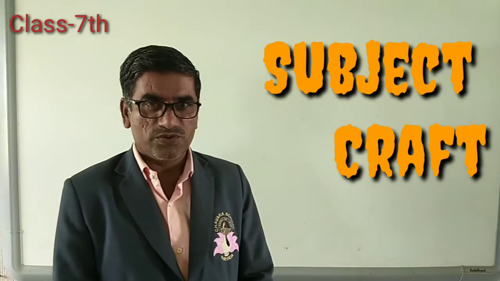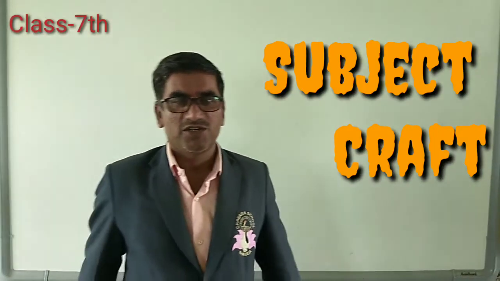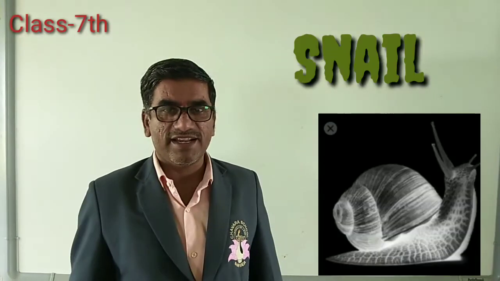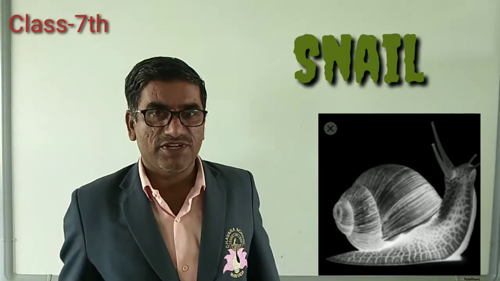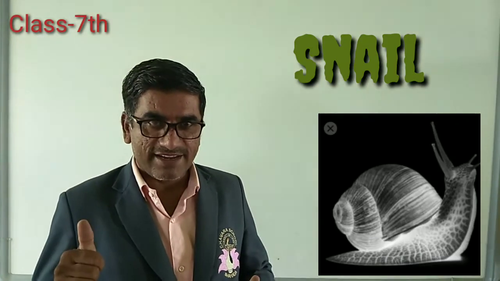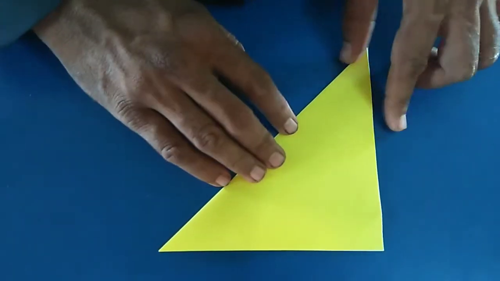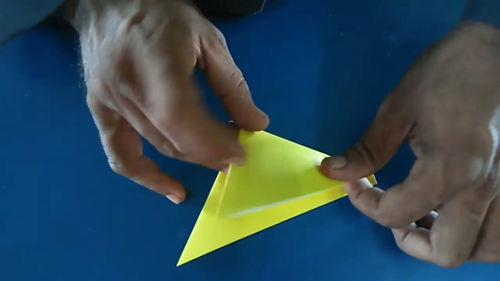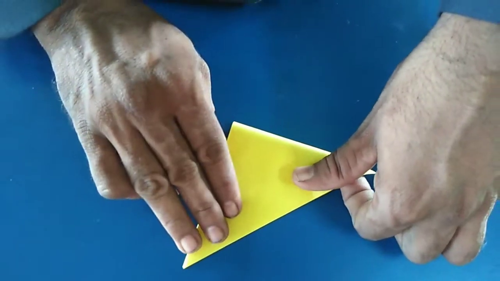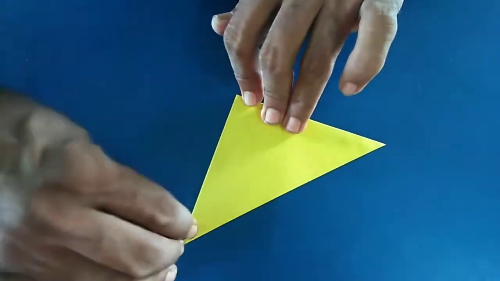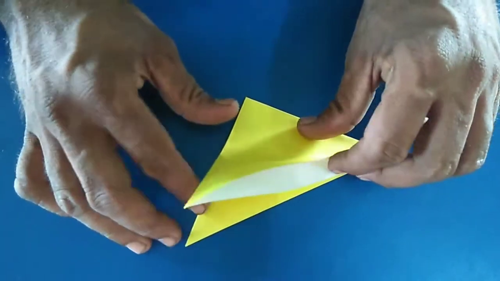Hello, how are you? Good. Today we will make a snail with craft paper. Take the craft paper and fold it. Both other side corners have to join. Again, one time you have to fold and make a little triangle with our craft paper.